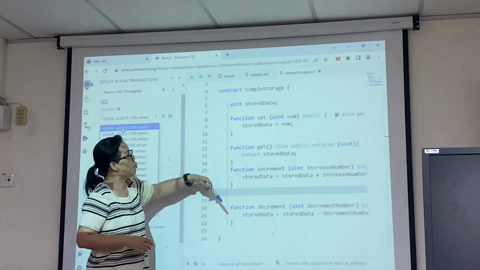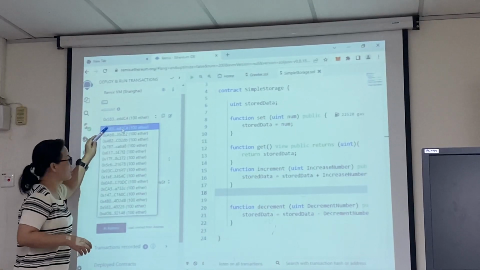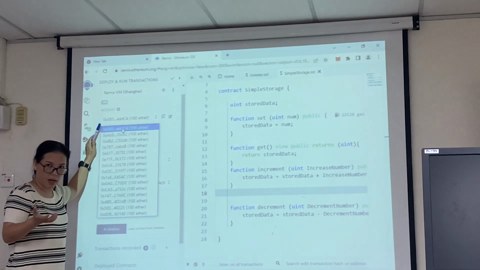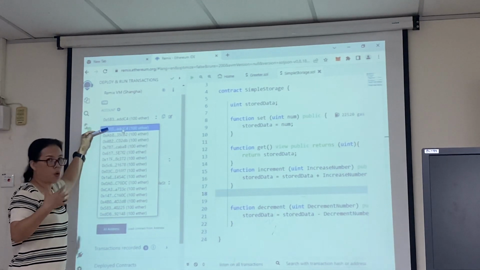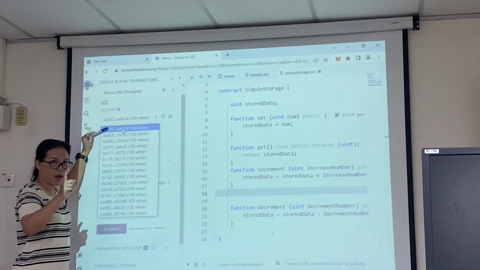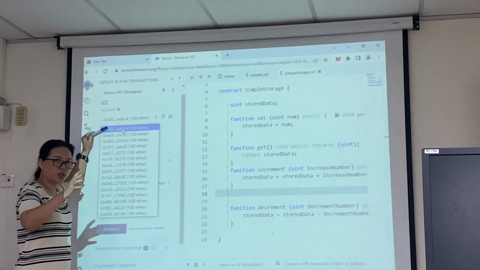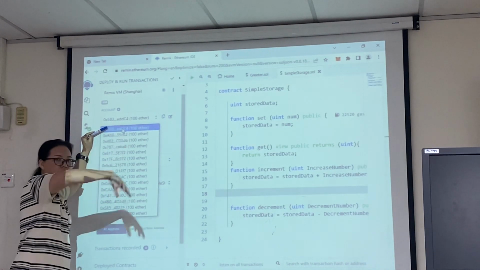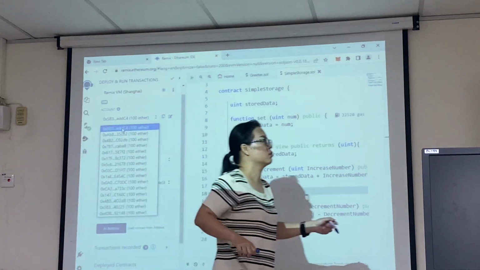This one is also important. When we go and deploy the contract, we must use our EOA account. When you're using this EOA account, you choose one account, so that account becomes the owner account, owner of this contract.